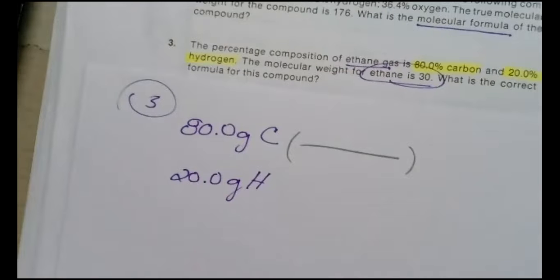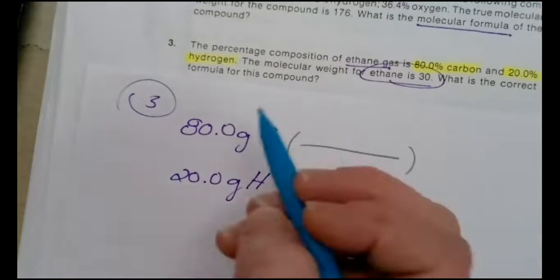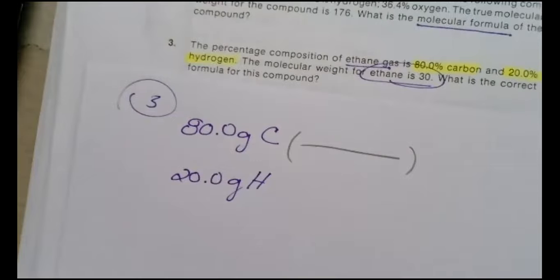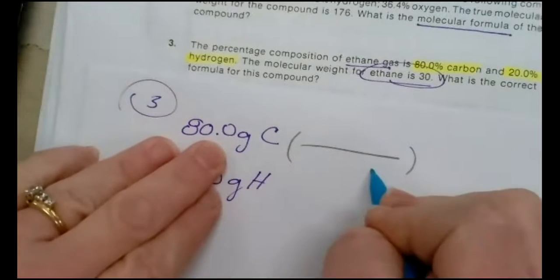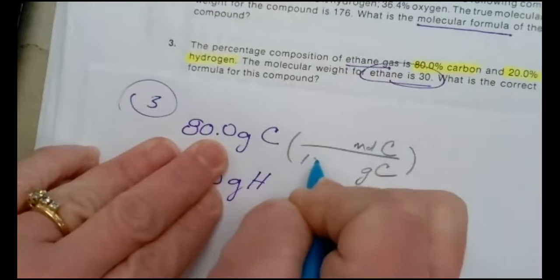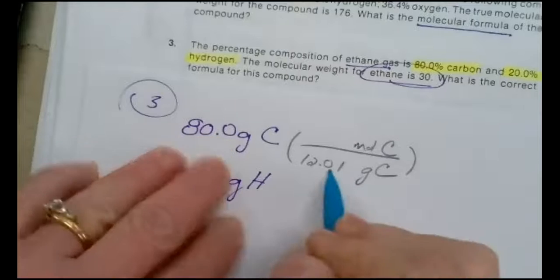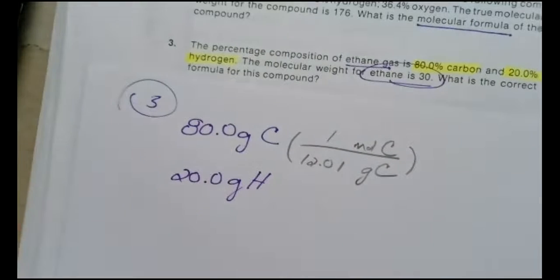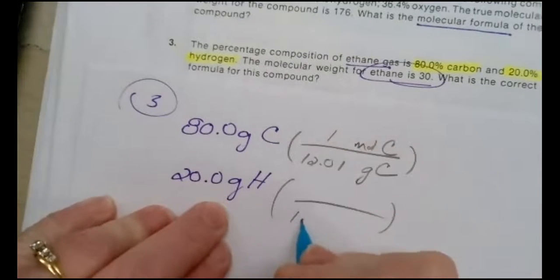But what's even better when I'm trying to get the formula than the mass of the element? What unit? It rhymes with gold. Moles. Yes. All right. To cancel grams. And we know the average atomic mass is what we use to the 100th minimally to get to moles. Hydrogen, 1.01.